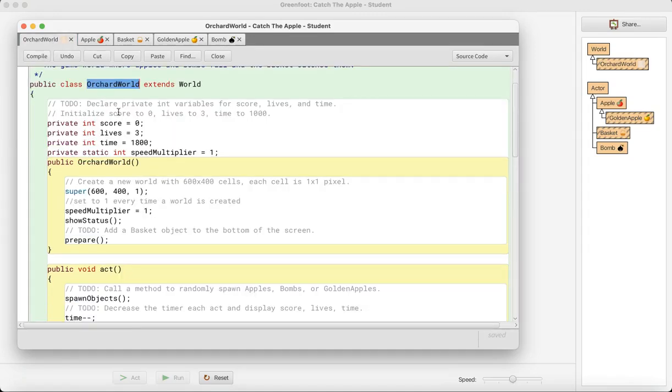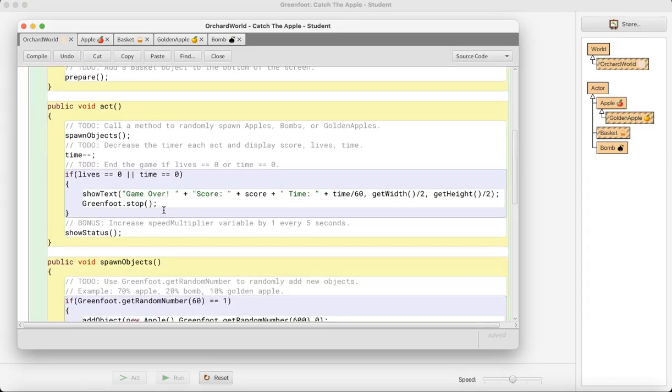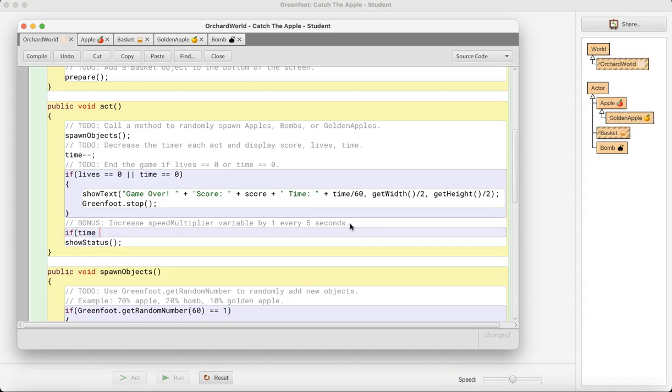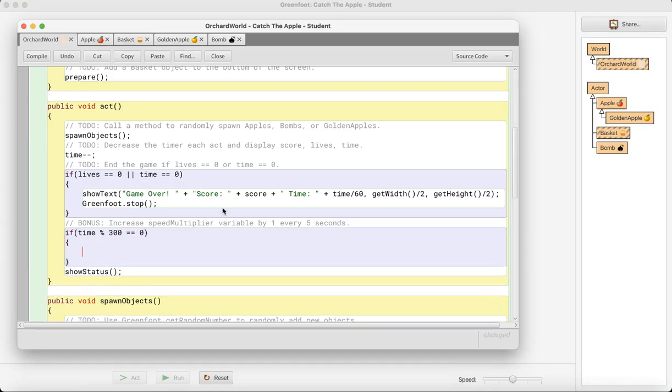So that's a disadvantage, but when we're talking about a world, there's really only one world that we're working with. So speed multiplier is kind of what I was thinking we would use for that. So we're going to increase the speed multiplier if time mod 300, so that'd be every 5 seconds, equals 0, because time divided by 300 would have to have a remainder of 0.